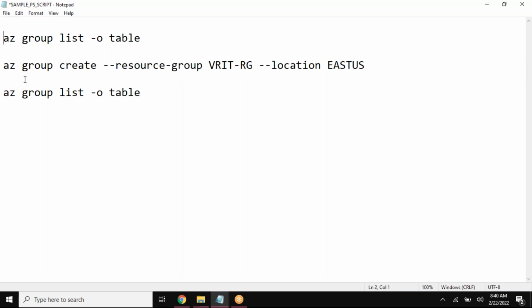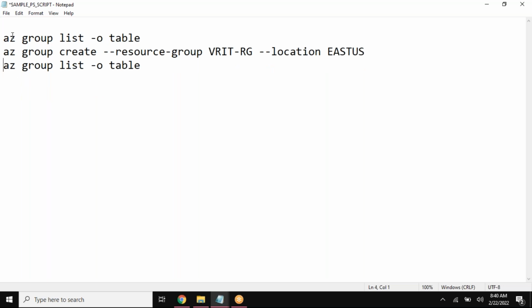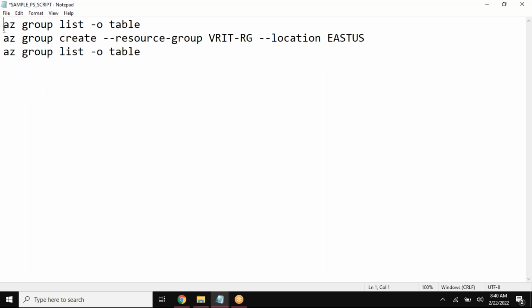I'm putting all the commands together here, and I'm trying to save it. But before saving, you have to run this particular script in your PowerShell, for that reason you have to save it in a PowerShell format.